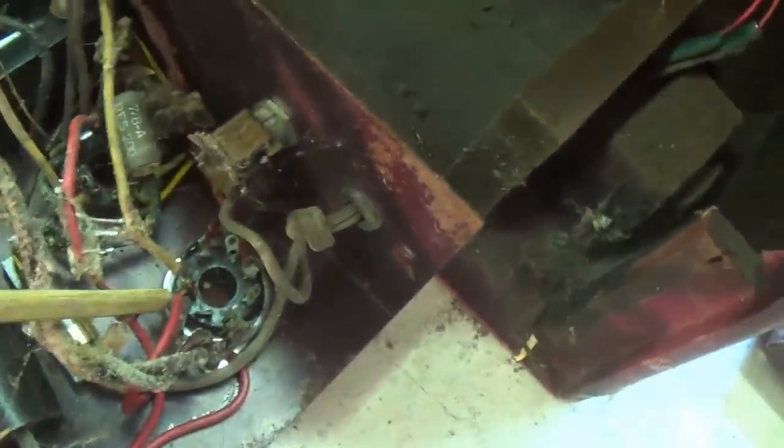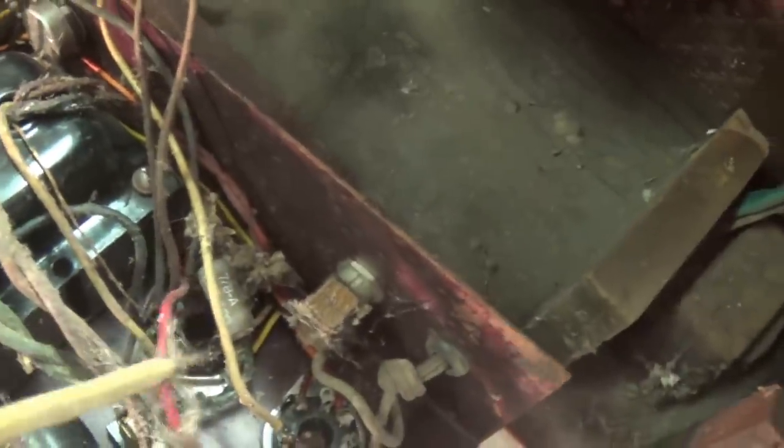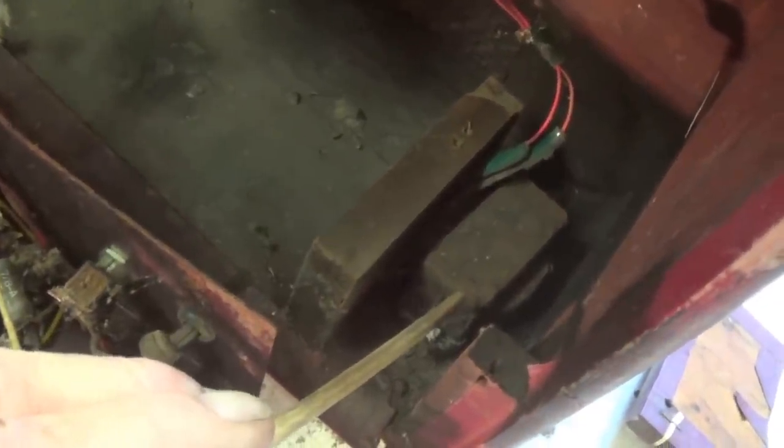That ought to tell you filter choke. Let's see if they're in series in the power supply. This wire comes down here, and it's from the rectifier, and that's going to be the B plus output, and the other side of it is going to go to the plate of the probably 6V6 over here. So there's no doubt that is a filter choke.